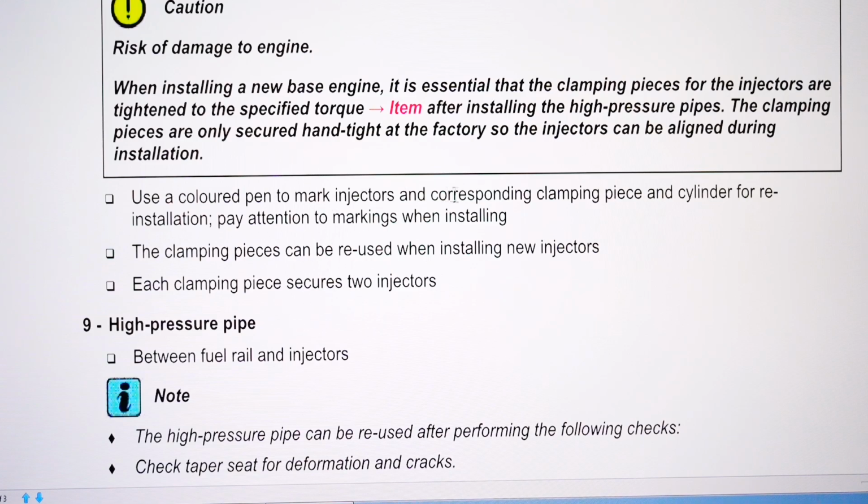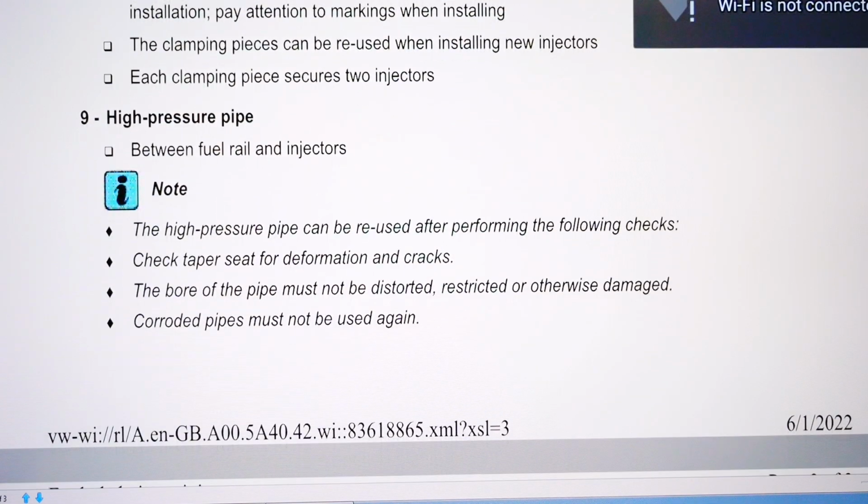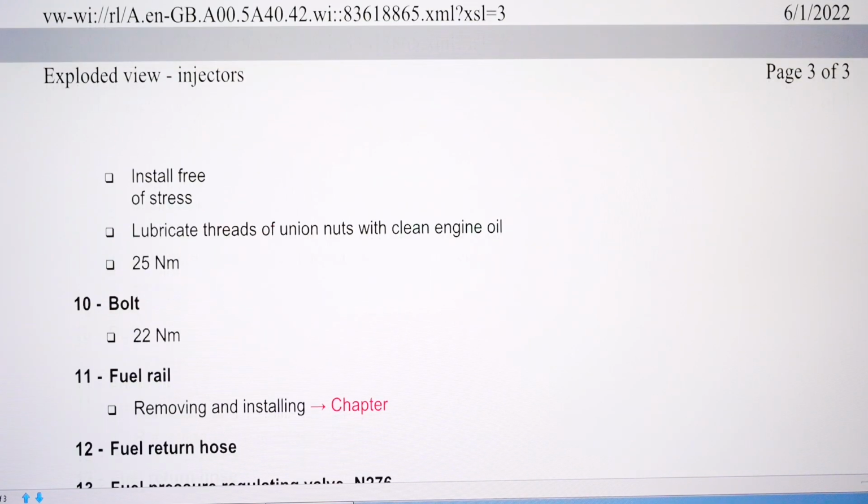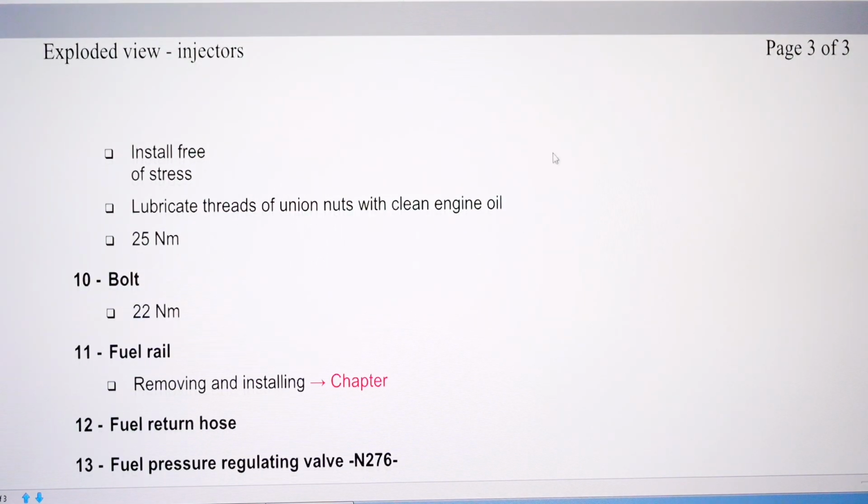Use a coloured pen to mark injectors corresponding to clamping piece. Pay attention to the marks. Clamping pieces can be reused. Each clamping piece secures 2 injectors. High pressure pipe between the fuel rail and injectors can be reused. Check taper and the bore of the pipe and coated pipes. That's the same as before. Install free of stress. There you go.